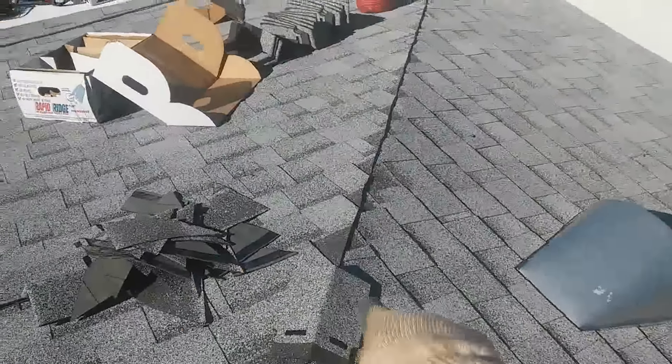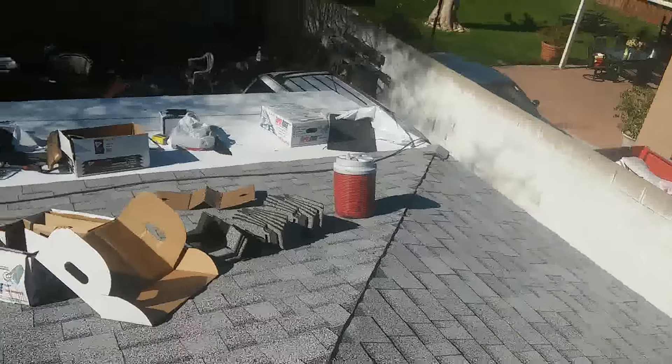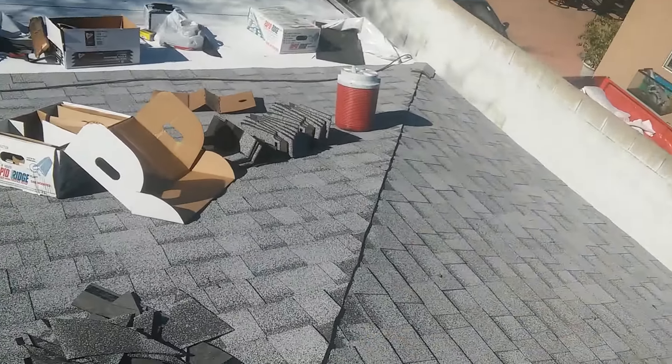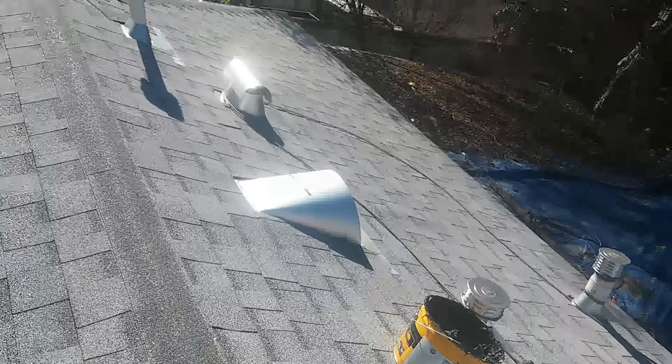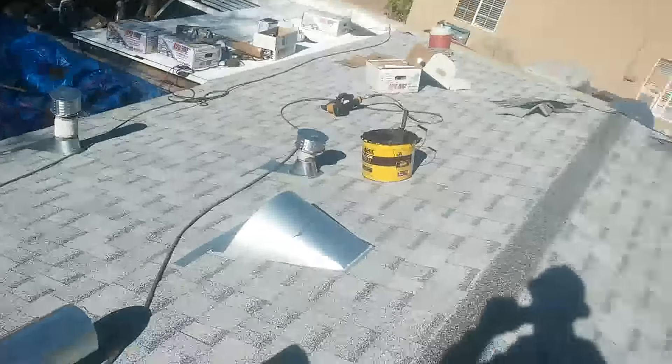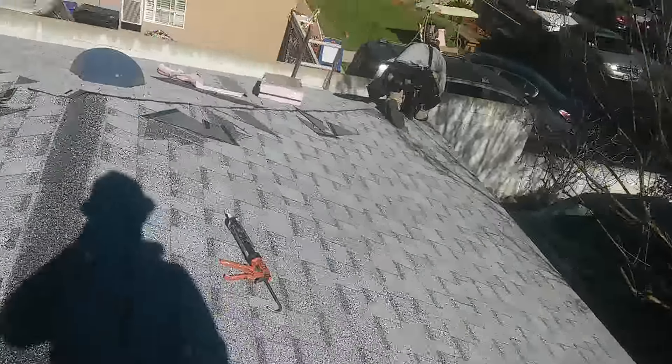I'm gonna install my ridge. I usually put one ridge here and one on the bottom, and I follow this inner cut of the ridge so when I put my ridge you don't see the line - about half inch on this side and half inch on the backside. I follow this line so you don't see it and the ridge comes out straight. Some people guide themselves by the top of the ridge but I don't do that because sometimes the roof has sagging, and if you follow that sagging your ridge is gonna come out awful.